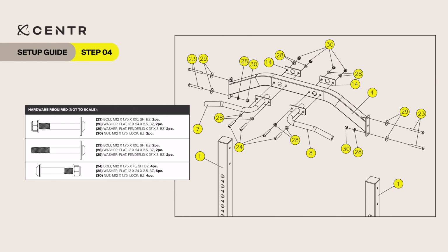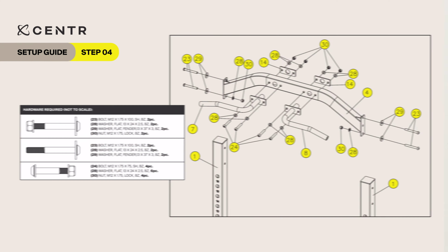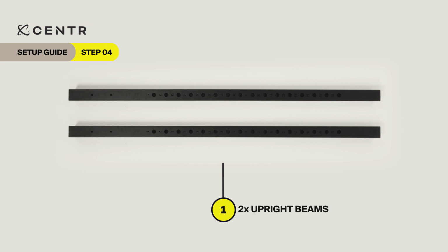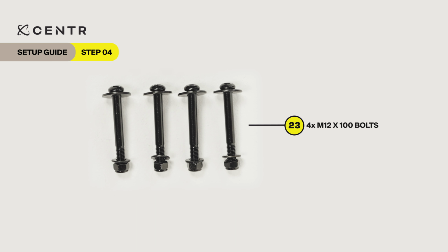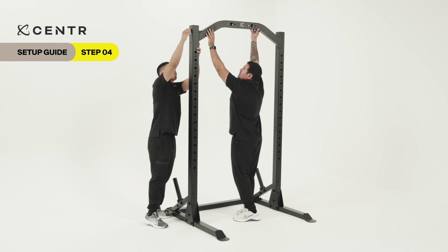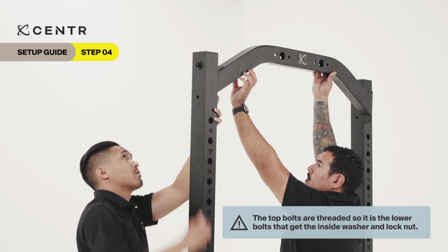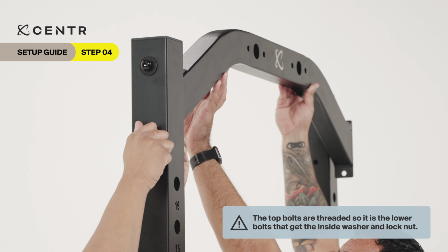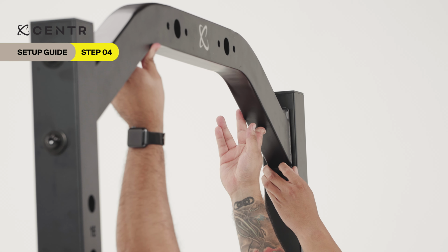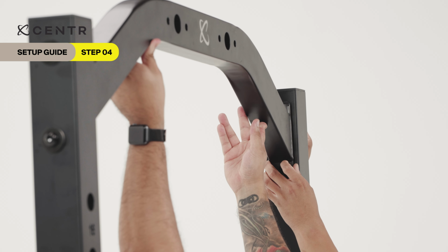Step 4. Attach upper crossbar to the upright beams at the top using 4 M12 by 100 bolts, 4 flat fender washers, 2 flat washers, and 2 M12 lock nuts. Notice that the top bolts are threaded, so it is the lower bolts that get the inside washer and lock nut. Ensure the Centr logo on the upper crossbar is facing out.